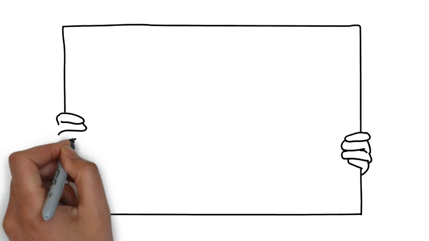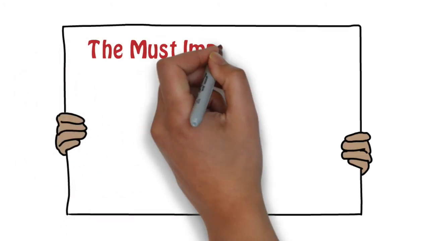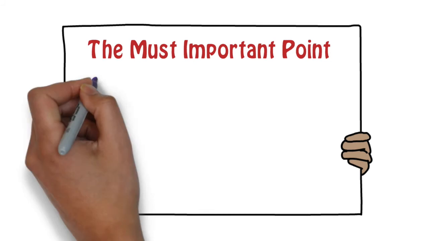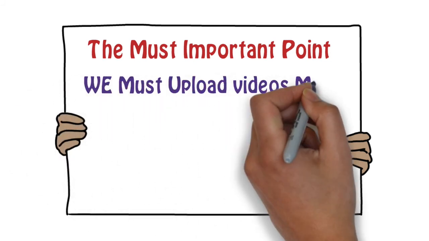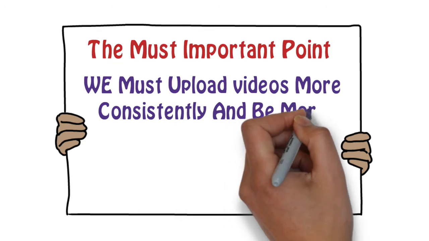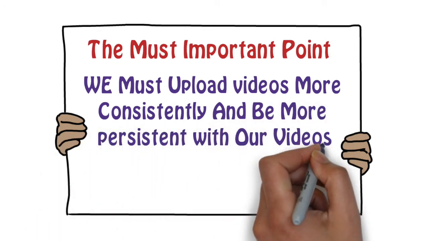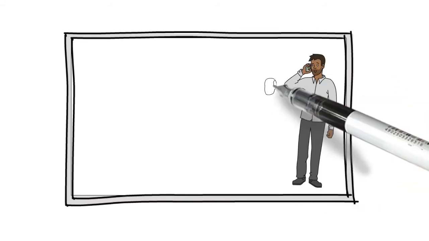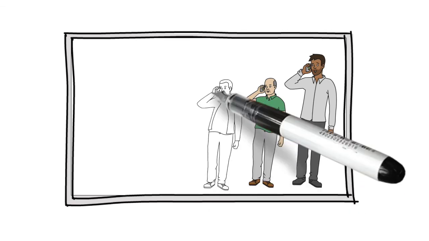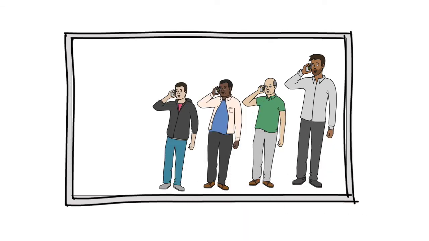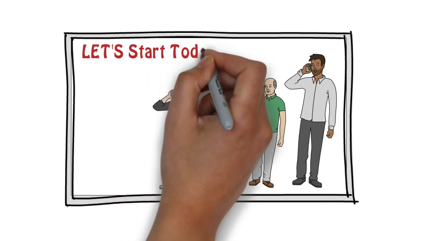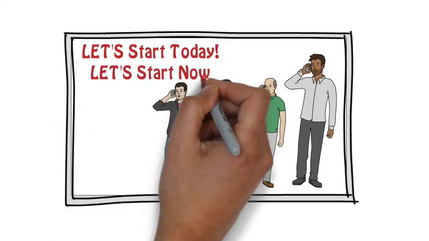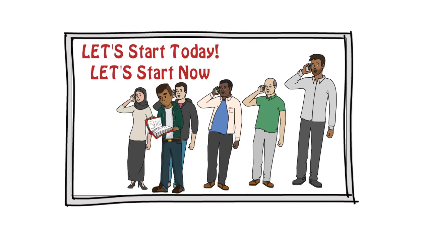And one more tip, guys. You probably heard it before from other YouTube channels, but it's so important. Upload videos more consistently, guys. And be persistent with your uploads. Guys, we cannot be lazy. If we are lazy, we will get nowhere, guys. For succeeding in life, especially on YouTube, we must work hard. Do not expect to get 1000 subs if you upload only 2 videos through the whole year. I know we all have busy lives, that is true. But for succeeding on YouTube, you must at least upload 1 video a week. The keyword for succeeding is now, the word now. You guys need to do it now, don't delay the video upload, guys.